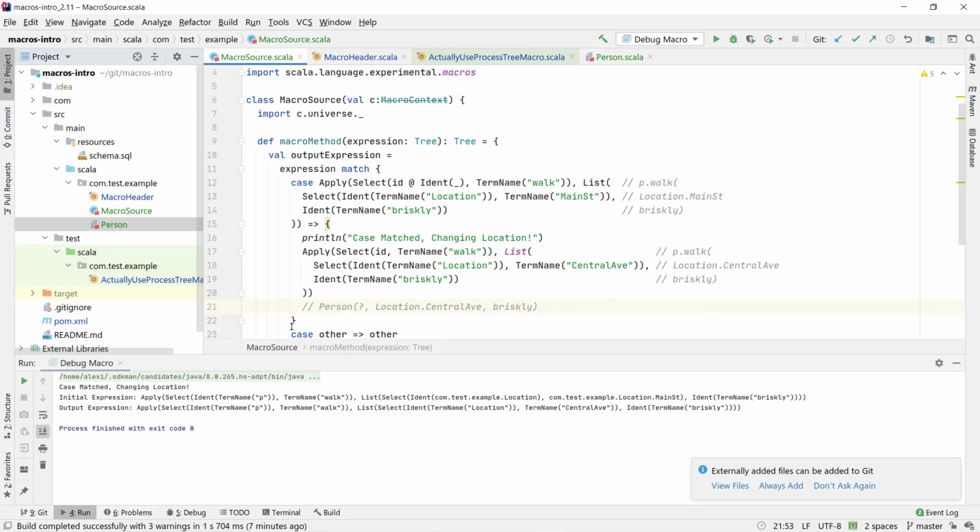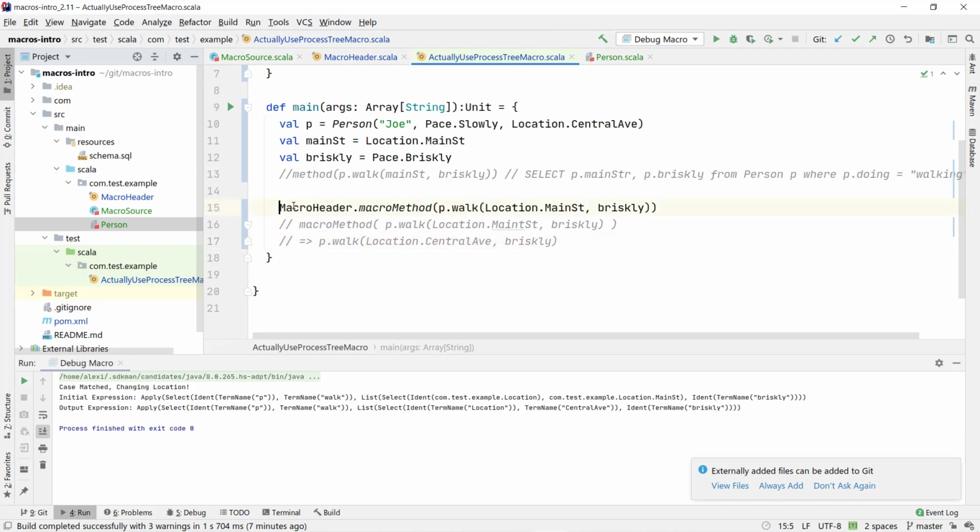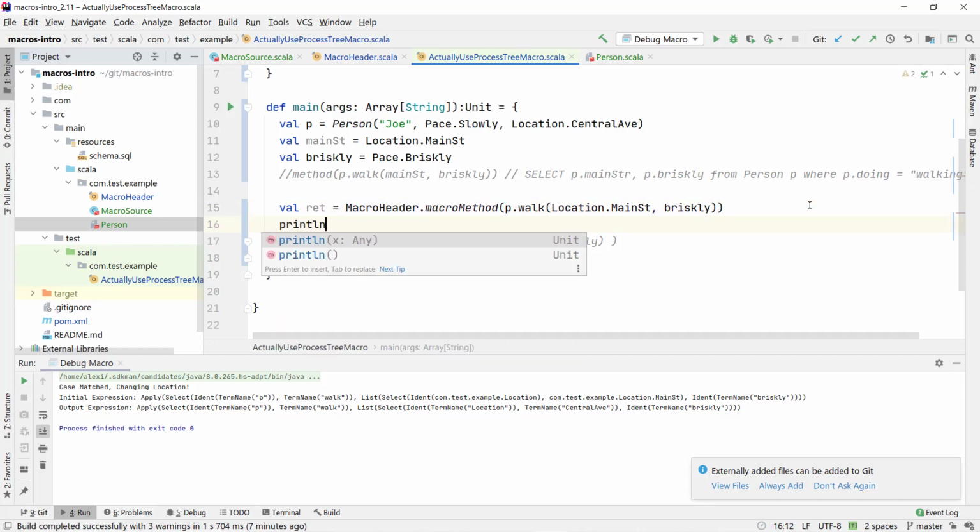Now, we managed to manipulate this tiny bit of code and change this tiny bit of expression logic, but this is kind of verbose, isn't it?